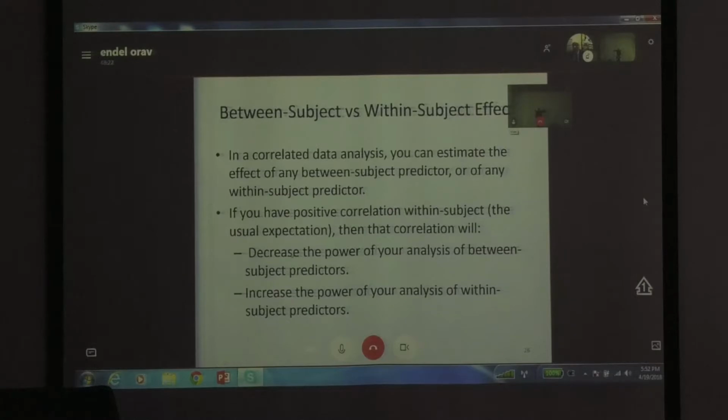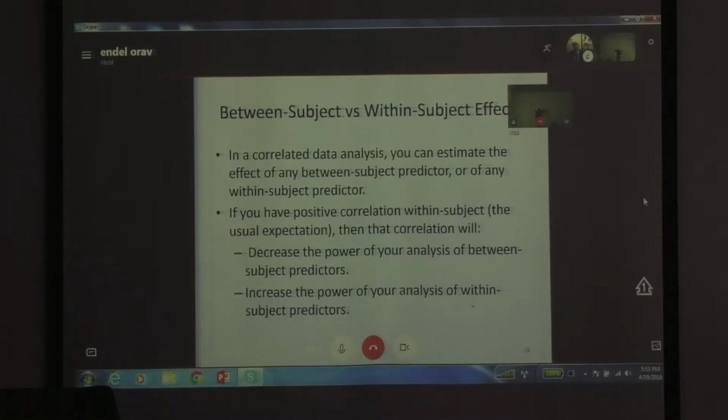And what does that mean for my p-value for men versus women? If I'm decreasing the power, what's my p-value going to do? You should be thinking it's going to go up. If my power goes down, my p-value goes up. And so if you really are interested in designing a study comparing CD4 counts between men and women with longitudinal measurements, you better make sure you have enough men and enough women, because the correlation is going to hurt you when it comes to power.